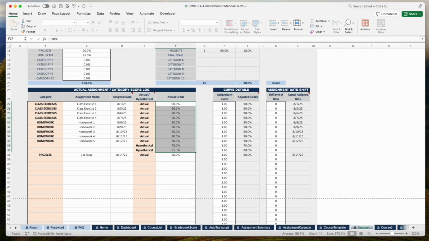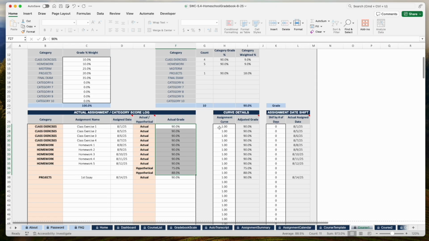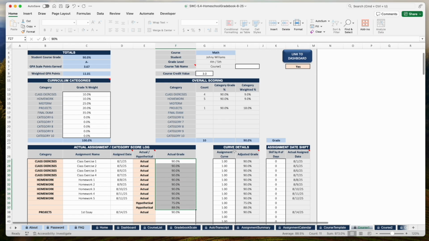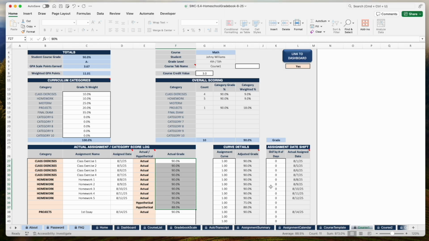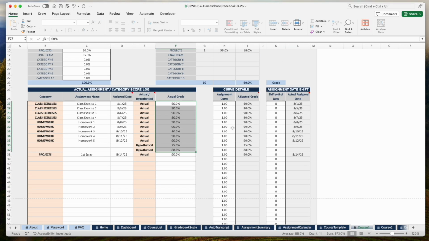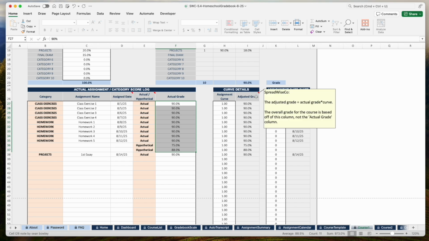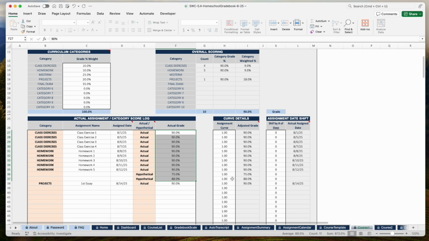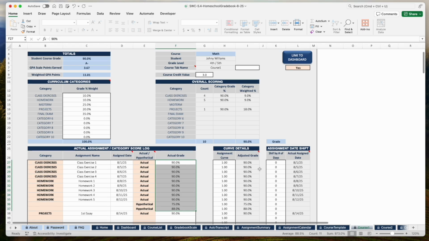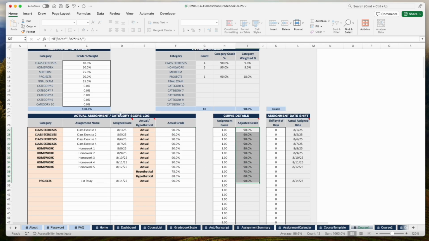So then you'll log your actual grades as you go through your assignments. And then you've got a curve function. So I'm going to show this. I believe I got to go back to the workbook or the dashboard for something. But on the curve, I've got notes in here. I've got notes throughout the entire thing. But all of your grading that gets calculated is based on these numbers here, not these. So these are your actual grade, but they get multiplied by your curve and applied to your adjusted grade, and then it's how you're grading your curve.